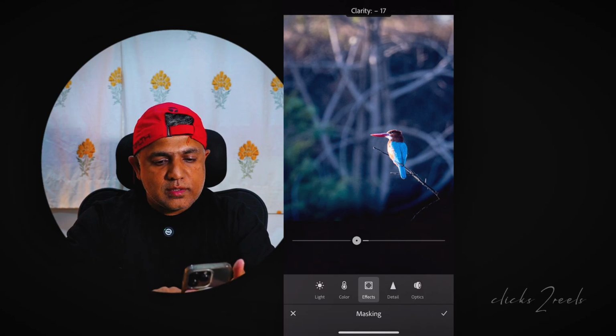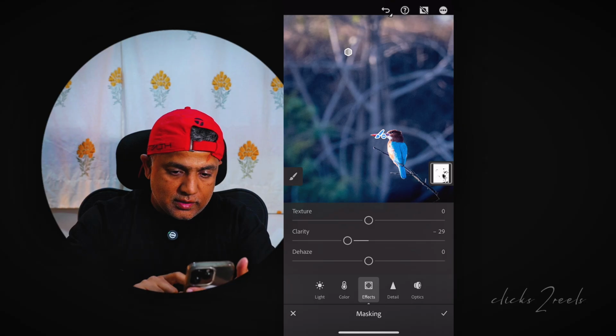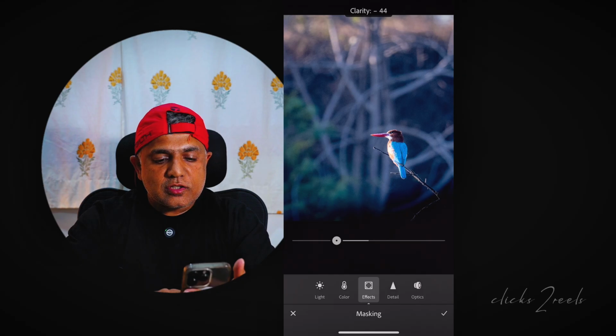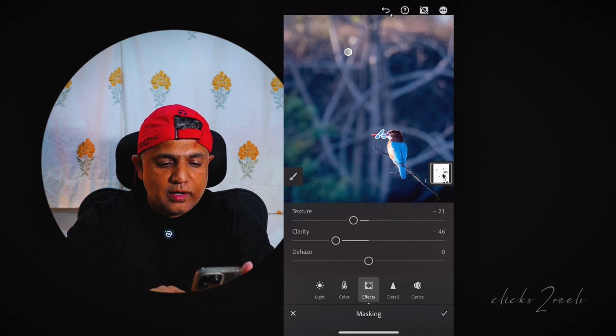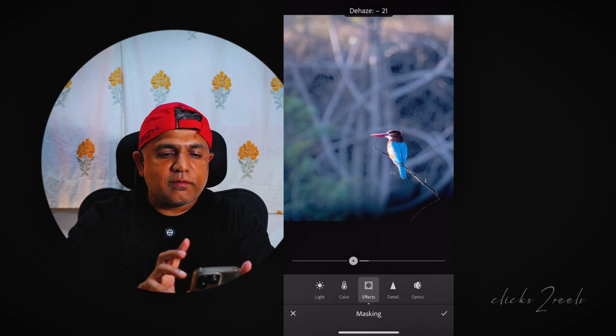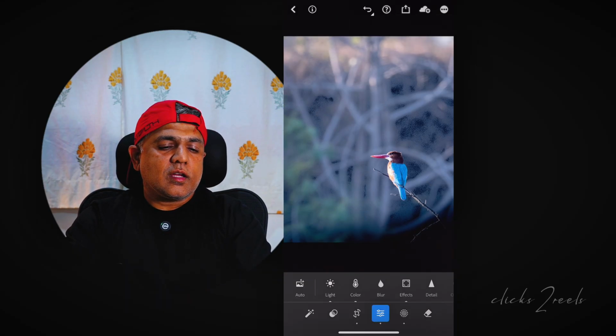Now remember, this clarity that I am reducing is only for the mask that we created for the luminance range, right? I'm going to reduce the texture a little bit also. Now if you see, there's slightly more blurriness, and now I'm going to reduce the dehaze slightly. Now do you see that slight foggy kind of effect created?